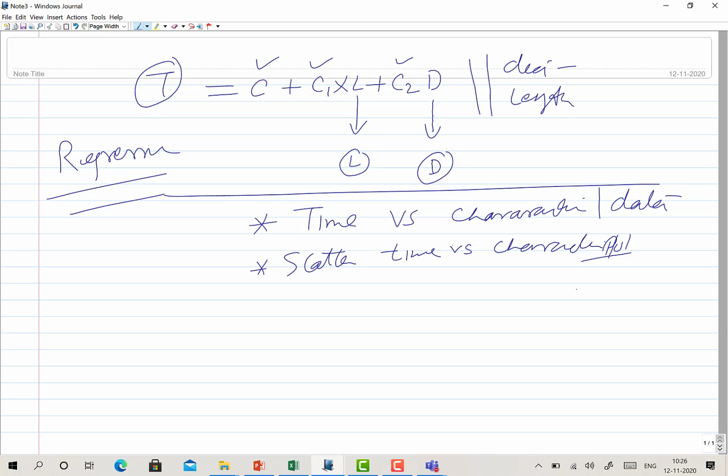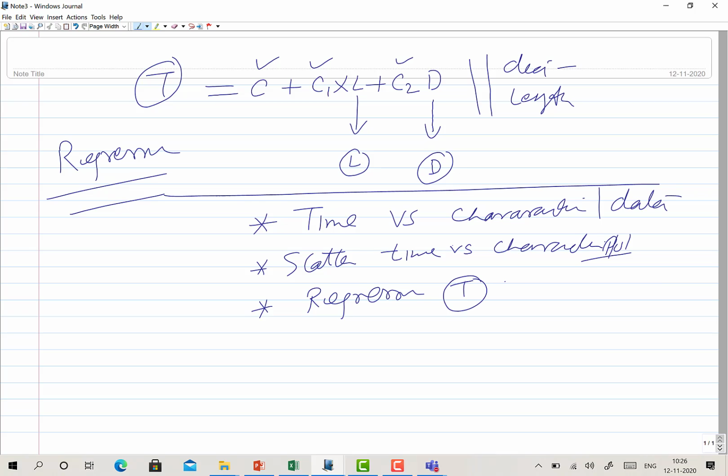Thereafter we perform the regression analysis to see the degree of dependence on certain characteristics, the kind of relationship, and the extent of correlation between the time and that characteristic.